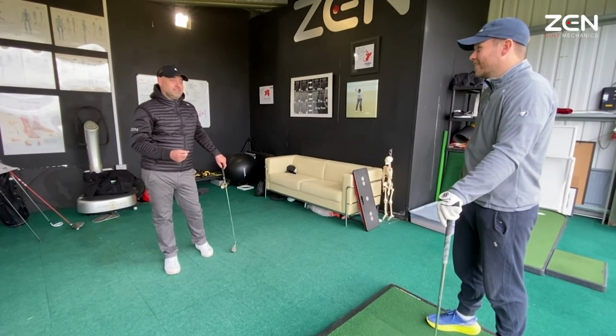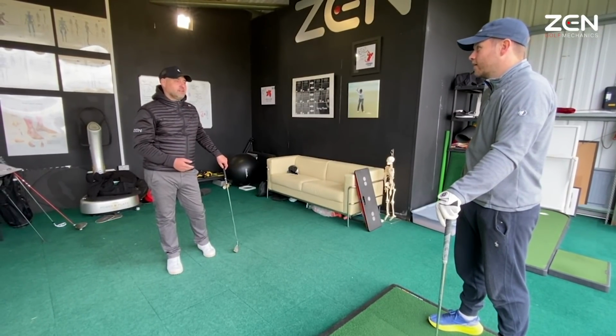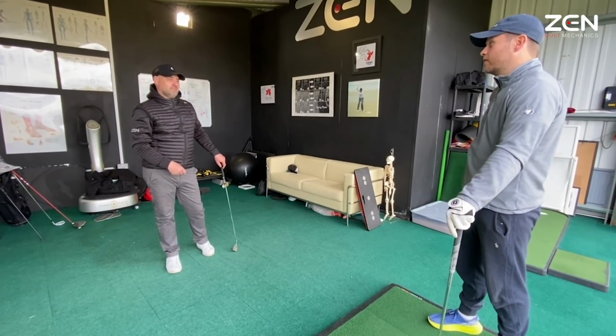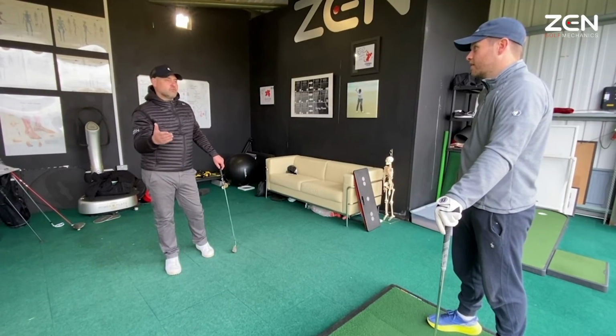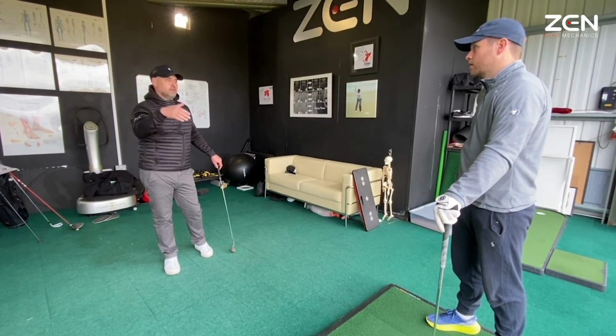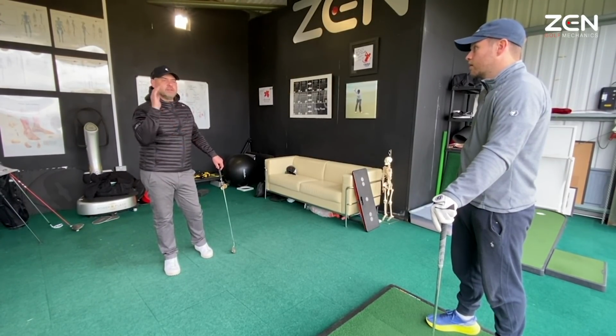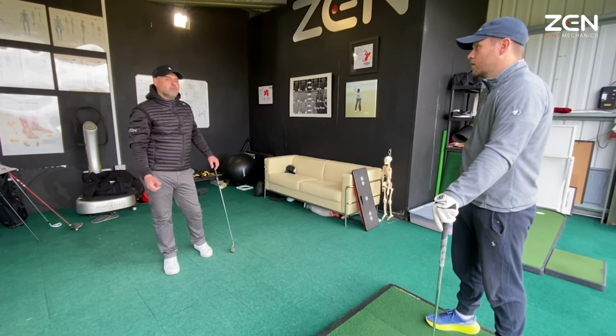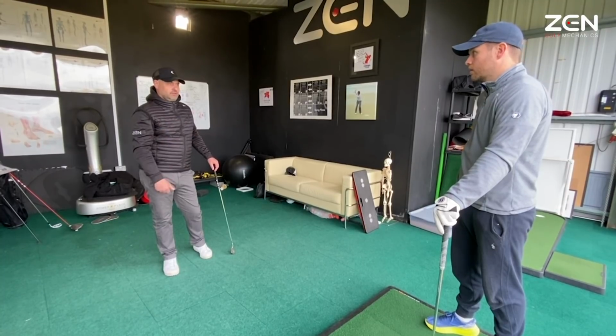So you hit it like a 170 yard carry with a 7-iron. At the beginning you were hitting like 140, 150. That's what I normally hit it, yeah. So straight away you've got 20 to 30 yards further, probably 20 yards. One of them went near to 180, but say 20 yards. And it was effortless, yeah.